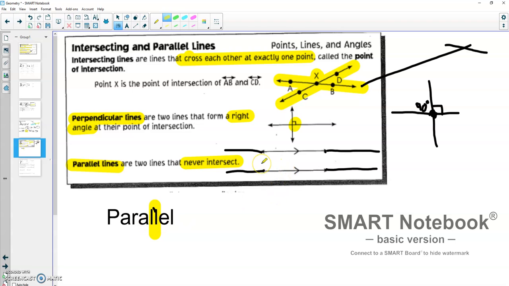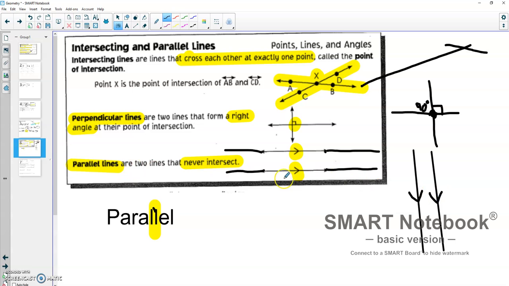Okay? And if you ever see a picture, look for these arrows. These two arrows signify it goes on forever and they will never touch. Okay? If I drew two lines like this, it looks pretty close to parallel, but you can't assume that, unless it's asking you what does it best look like. But you can't assume it until you see those arrows, okay?